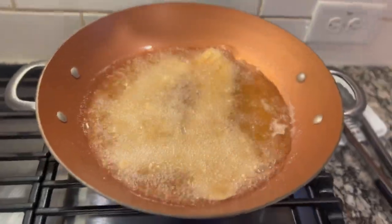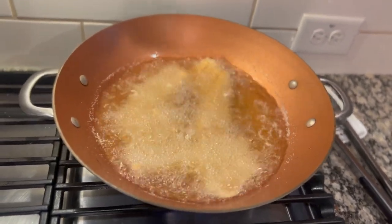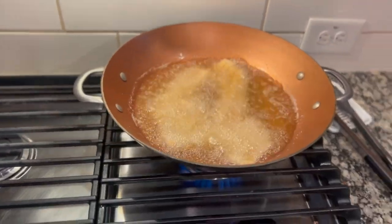And frying in a shallow pan like that, I let them fry about a minute to a minute and a half on both sides. We're gonna let that do what it do.